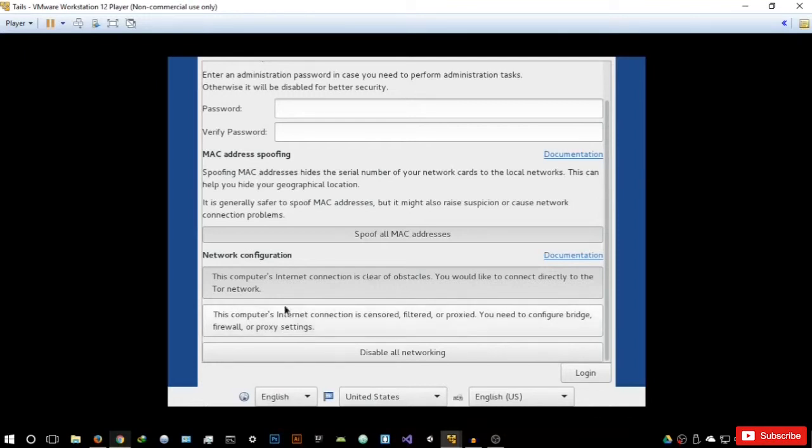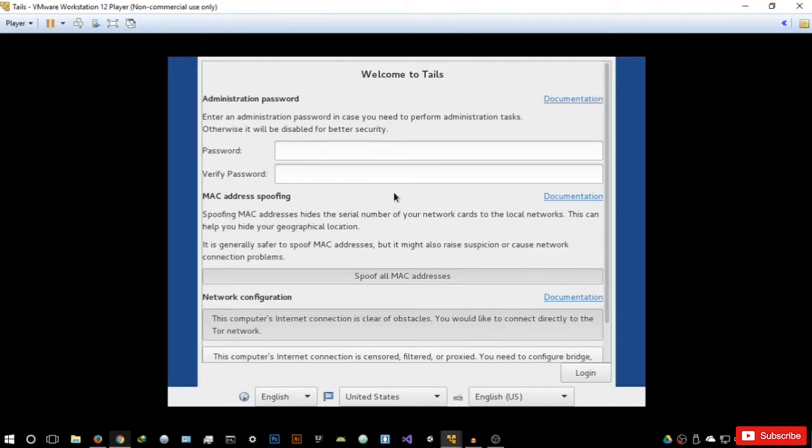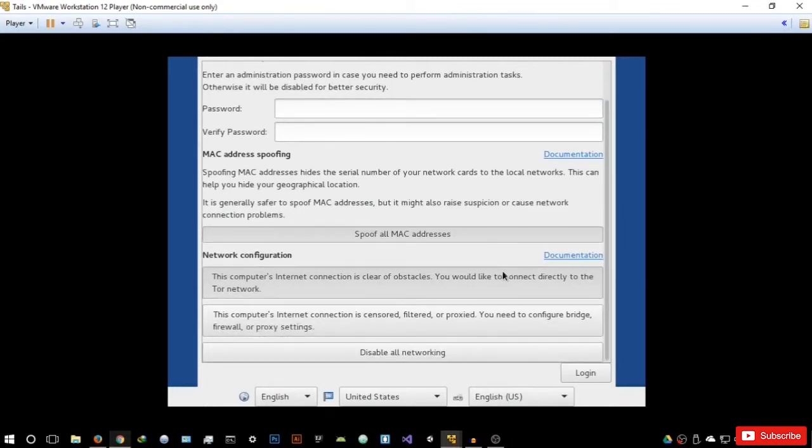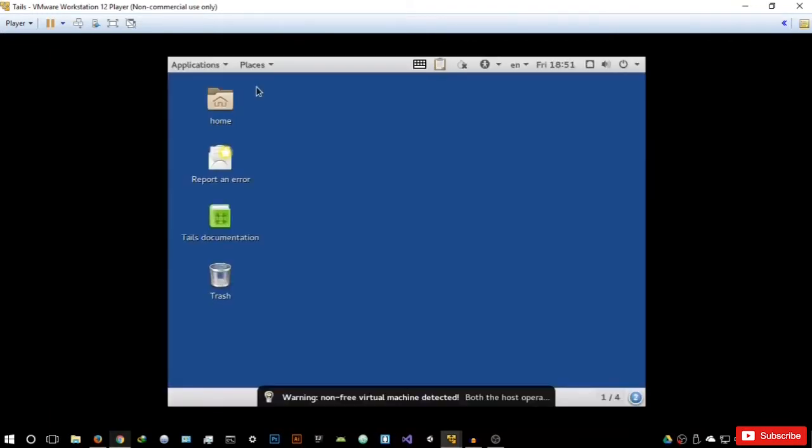All right. So once you've selected all the settings, I'm not going to use a root password because I'm not going to be doing anything regarding root commands or sudo commands. So I'm just going to hit login. And it's going to log me in. Hopefully it does this really quickly. So as you can already see, it's a very, very seamless operation. No installation whatsoever. Very simple configuration at the beginning, and you can enter an administrator password very easily. And here we are. Basically that's it. You're already into Tails OS and we can get started immediately.